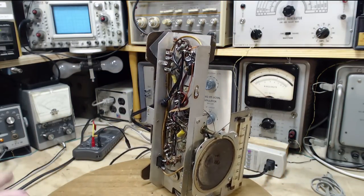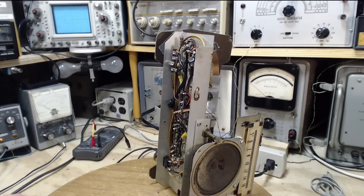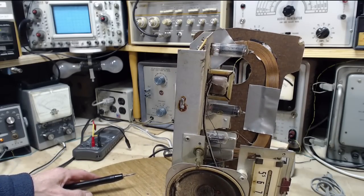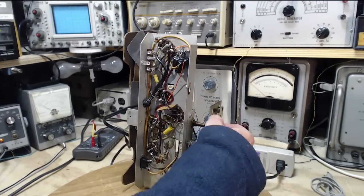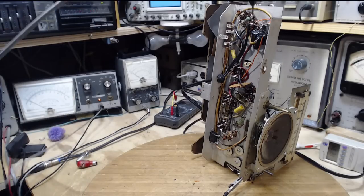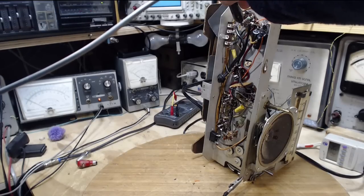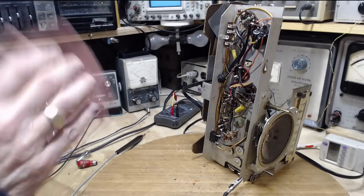Switching off my soldering iron there. That's a little better. Definitely better. Okay, now we'll read either side of the resistor, which will give me the two B plus values, I feel like the plate value and the screen value. So on a 150 volt scale, that's 130. It's actually a little lower than it was on that side. And the other side is 80. 80 dead on. Excellent. That's good. That's really good.